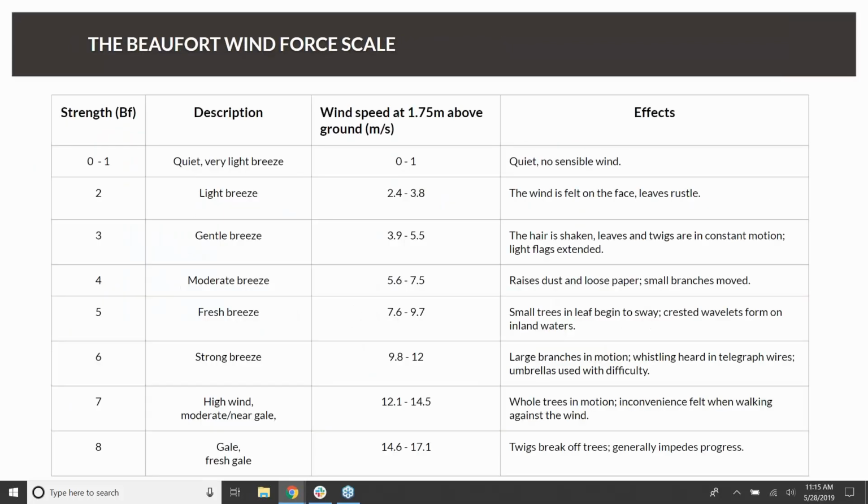I want to spend a little time on the Beaufort wind scale. It was developed by wind engineers, and sailors will know this scale. It generally goes from 0 to around 8 and rates the wind. A couple of columns in, you'll see a ground wind speed in meters per second, and then of course a description. When I found wind data for Boston, we looked at what Beaufort strength it was rated at, and moved forward from there.